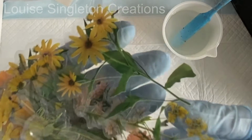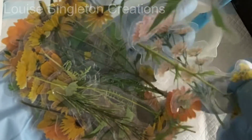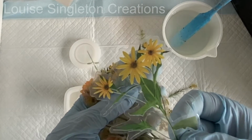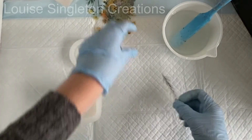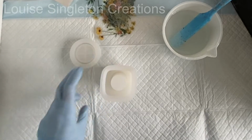So let's have a closer look. Here they are, look. I think they're made with photographs of flowers, so they're very realistic looking. They've got a big clear part around them and I wasn't sure how that would look in the finished jars, but I wanted to try it anyway because I thought it'd be a nice simple thing to make.